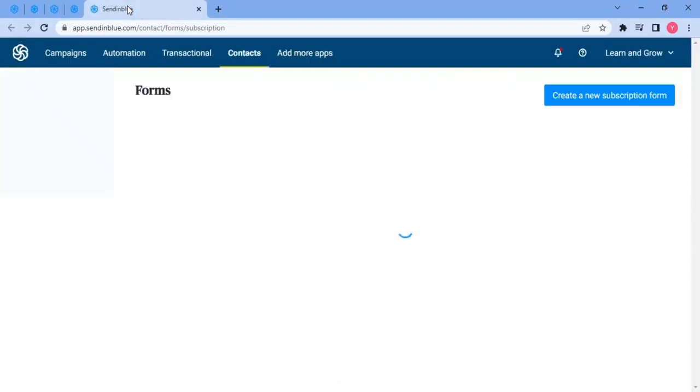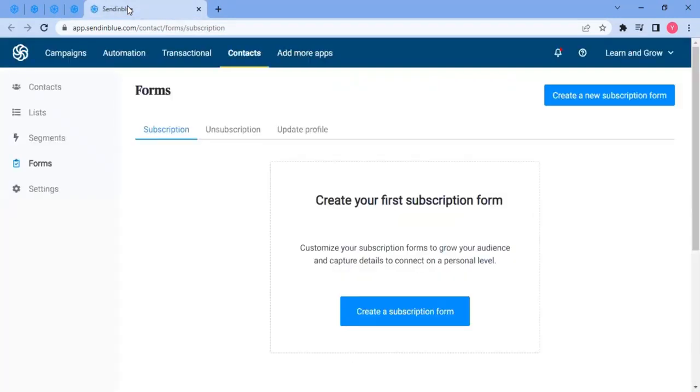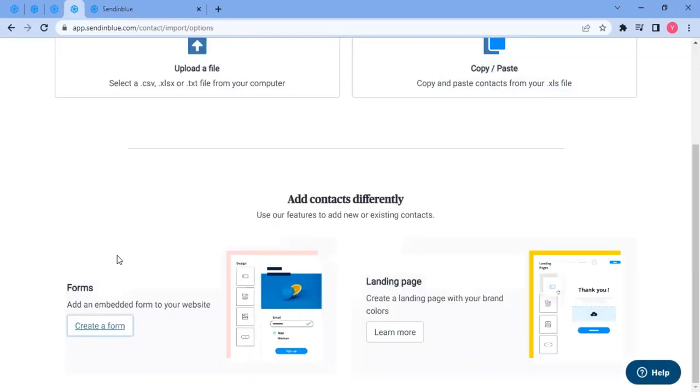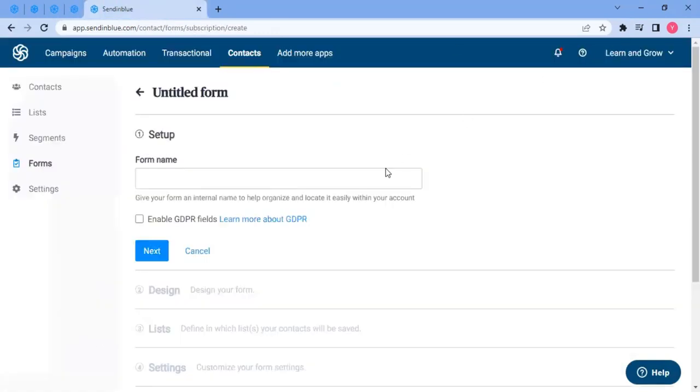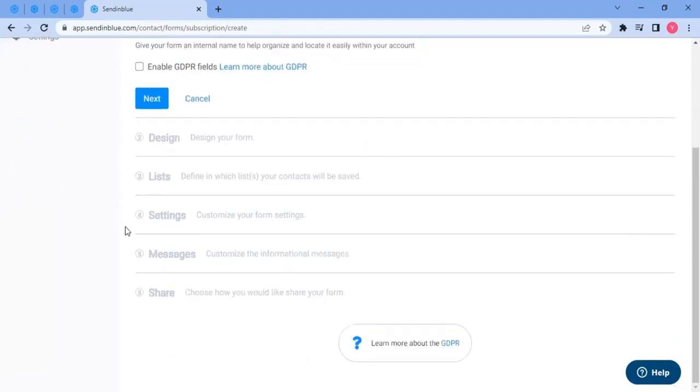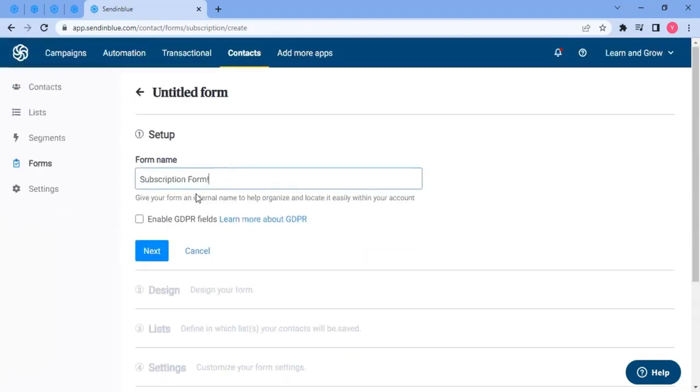You might have seen, when you go to websites, a subscription form. Like that, if I want to create a new subscription form, I can click here, definitely clicking on create a form. And then in here, I can give it a name, let's say the subscription form I want to create for my website. I can go with next and design it. And once the form is created, I can even embed that form on my website.